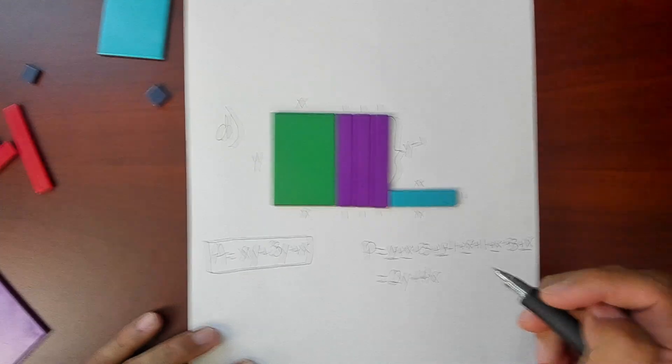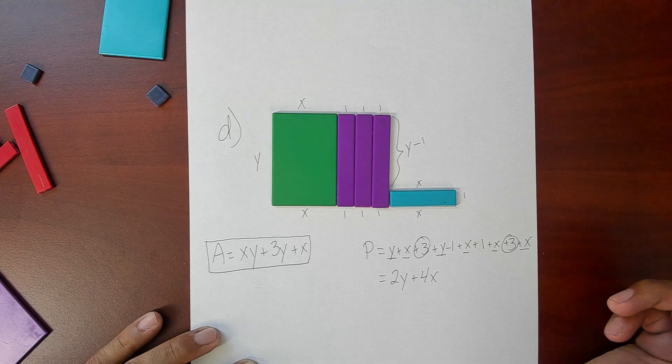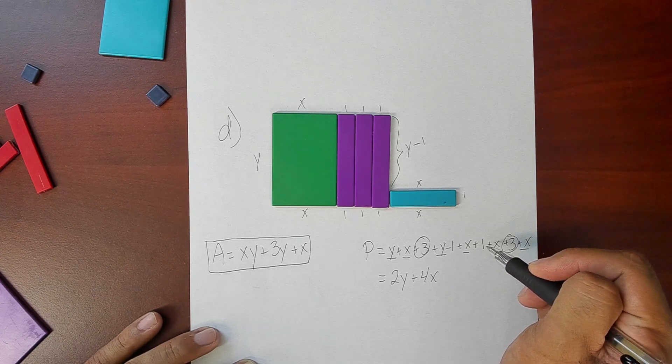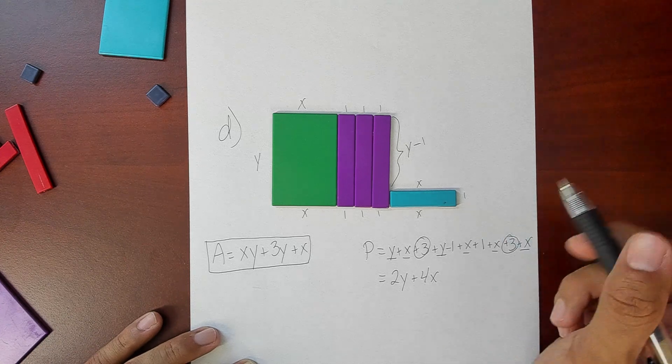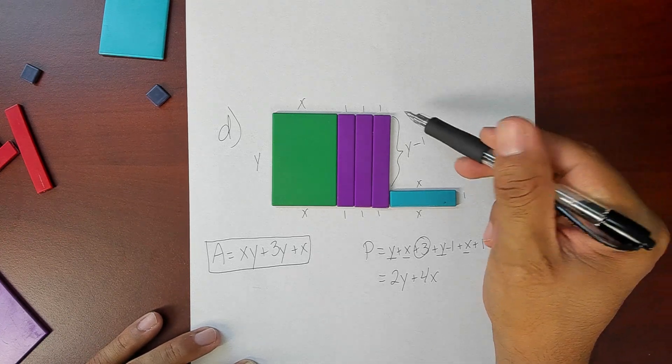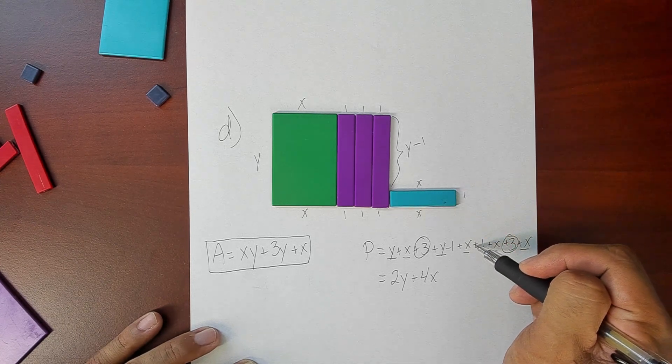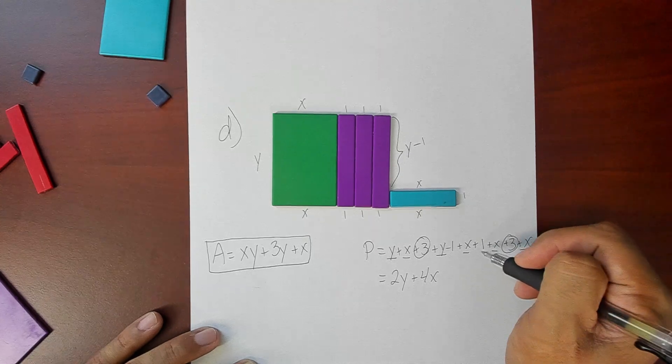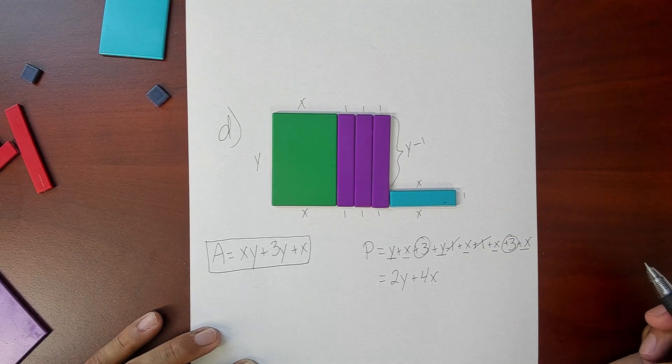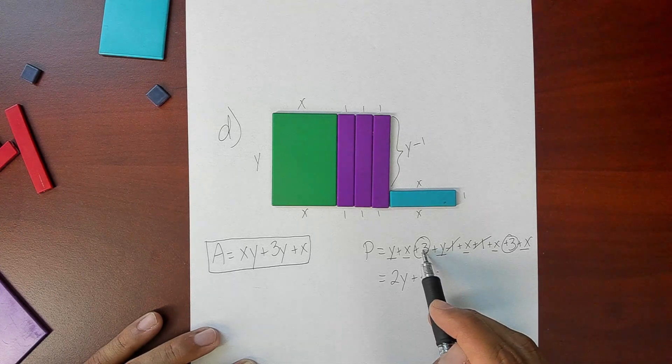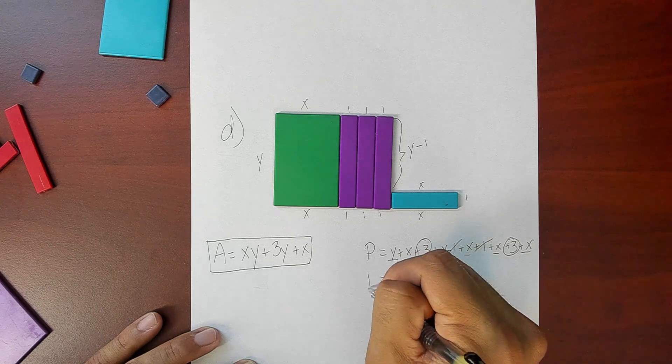Last but not least, let's do our unit tiles. I got three plus three, that makes six, plus another one is going to be seven. But then don't forget I got to subtract one for this funky side. Remember, the whole length was y but I had to take away that one length. So really if you look at it, I got plus one, I got minus one, those actually just cancel away because one minus one is zero. So I'm really just left with plus three plus three which gives us a final answer for our perimeter as two y plus four x plus six.